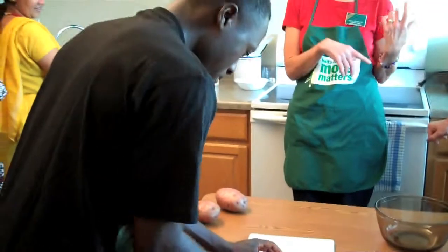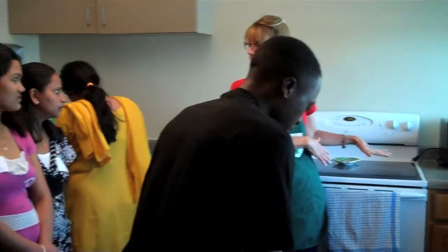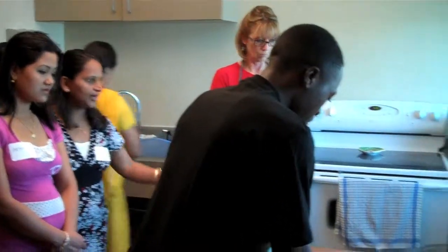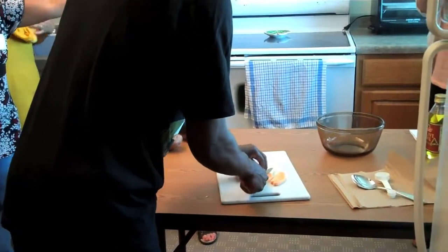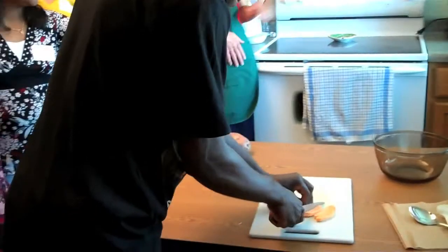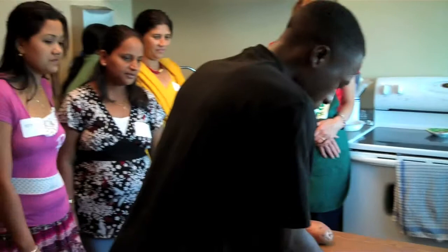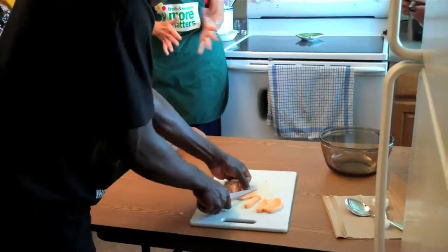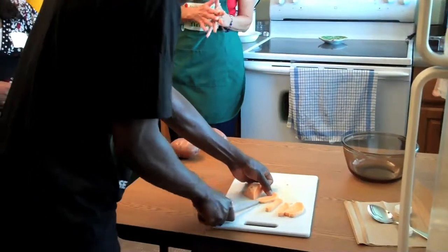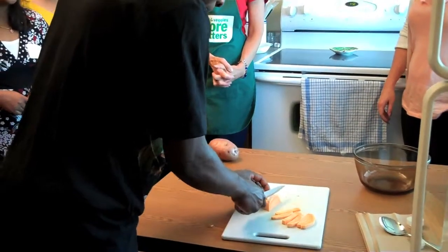The other thing is, it said to preheat the oven to 450 degrees, and I did preheat the oven. A sweet potato is hard. You want to be careful, and I think Pascal knows that. We want to be careful no one gets cut with a knife, because they're a harder potato than a red potato.